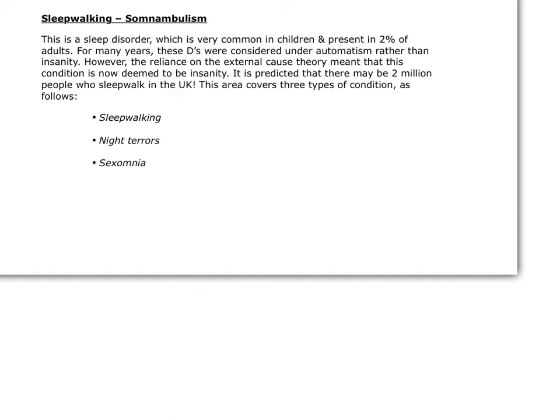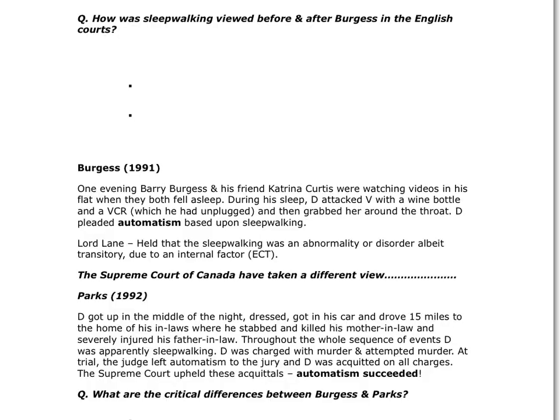Can cover both defences, insanity and automatism, depending on the trigger, whether it's an internal sleep disorder or whether or not it's a one-off trigger, stress for example. So sleepwalking has been an area of huge concern because with sleepwalking, the question is, should it be insanity or should it be considered automatism or should it be both?